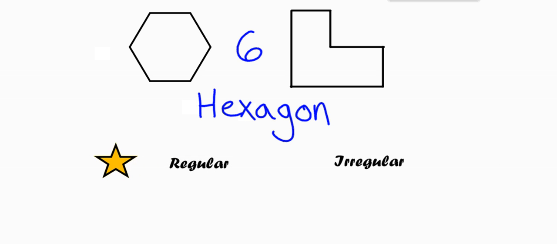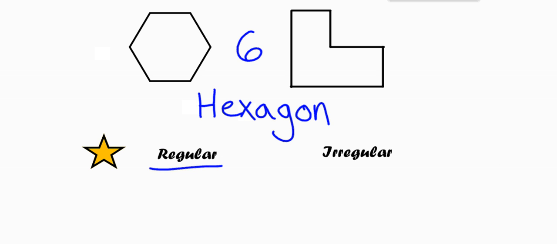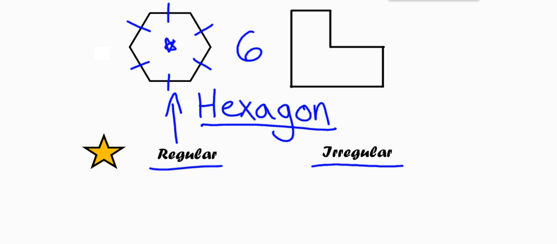However, they are not the same because one of them fits under the title of regular, while the other fits under the title of irregular. Regular shapes is really the key, the one we want to remember more, not that irregular is unimportant. But regular means that all of the sides are the exact same length, or they are congruent. And when they're the same length and congruent, and we have a unique shape similar to this hexagon here, we would call that regular. Usually we have equilateral and equal angular ideas when it comes to regular shapes. Irregular shapes still fit the name because only the sides give us the names, but they can have unusual patterns, as you can see.